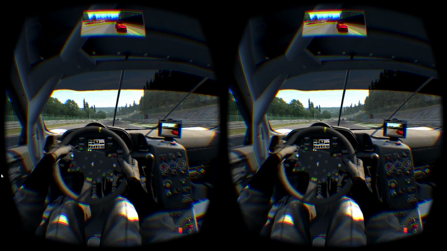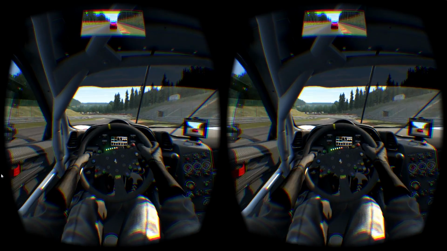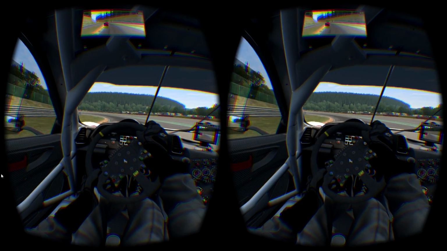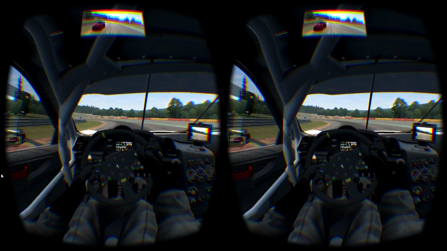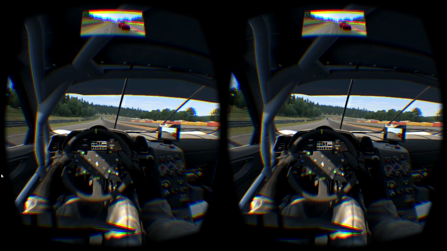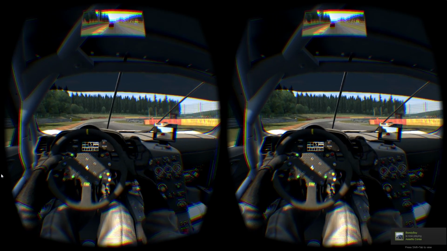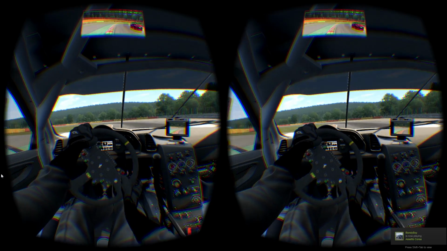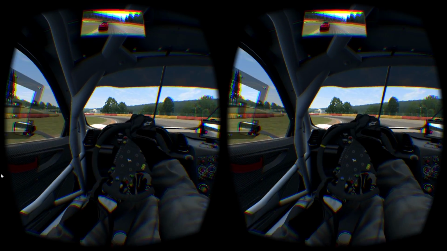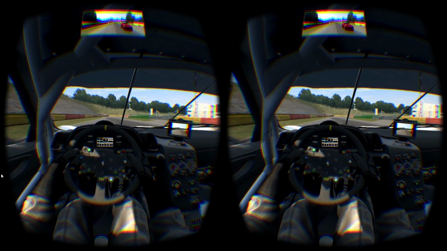I've driven this track hundreds of times on different simulators in 2D on monitors, and you really just don't get a sense of these. You know that they're downhill corners, but you don't get an actual feel for it. But with the DK2, I get a really good sense of how steep the track is and what's going on with the track undulations as I go understeering everywhere. This is ridiculous.